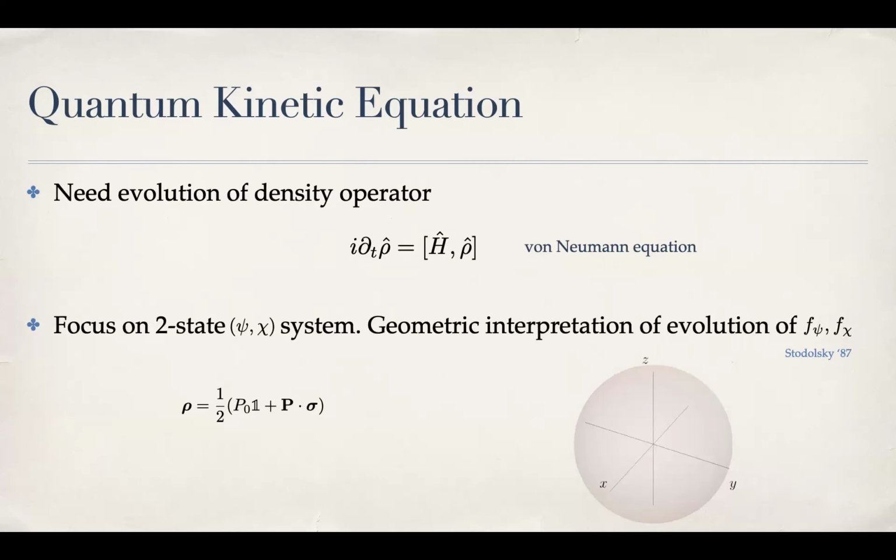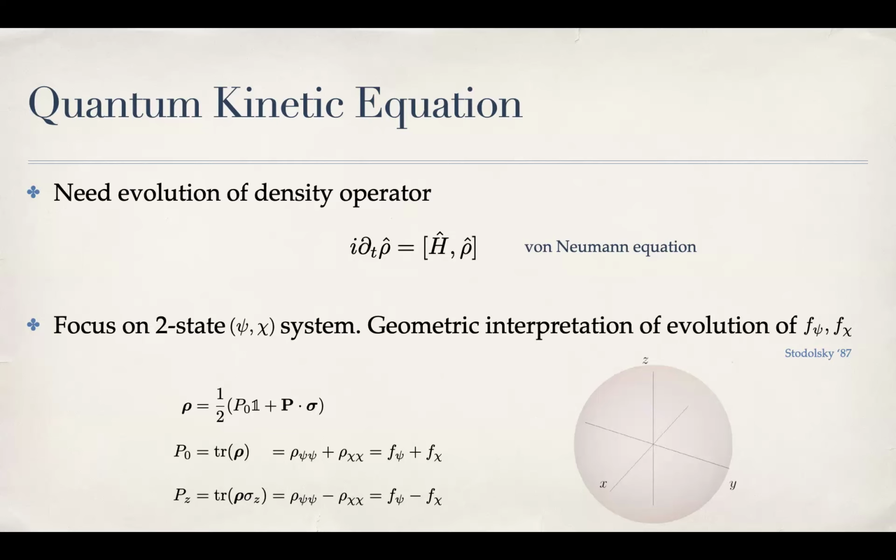Any 2x2 matrix, I can always expand as a sum of the identity matrix plus the Pauli matrices. This is just a fact that the Pauli matrices and identity are complete. So you can write it as some P naught plus P dot sigma, and we can determine what these coefficients are. Because the Pauli matrices are traceless, you can take the trace to get the coefficient of P naught. It's just the trace of your density matrix. But the more important point for our polarization vector will be this PZ direction. To find what PZ is, you just multiply by sigma Z and take the trace.